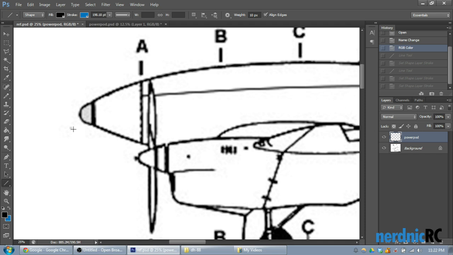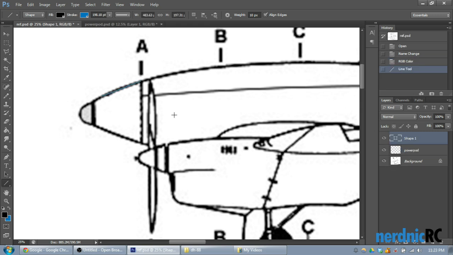So what we want to do right now is go ahead and start with the fuselage. The first thing you need to decide is how long the fuselage is going to be. Where's the end? Where's the nose going to be of the foam board? This section here really could be a spinner on a normal plane. In this case, it's just a nose, so this makes it pretty easy for us. We don't need to worry about deciding where the motor starts, where the firewall ends, or any of that.